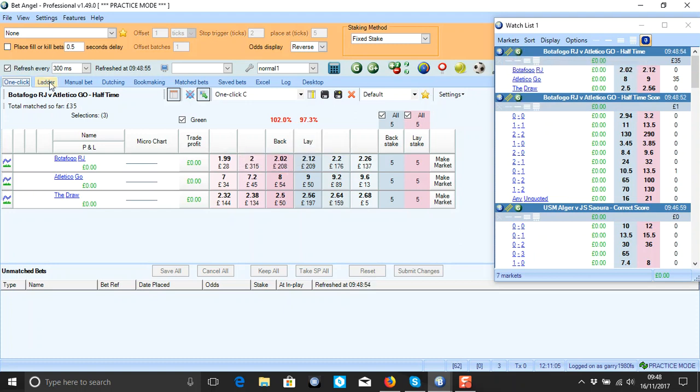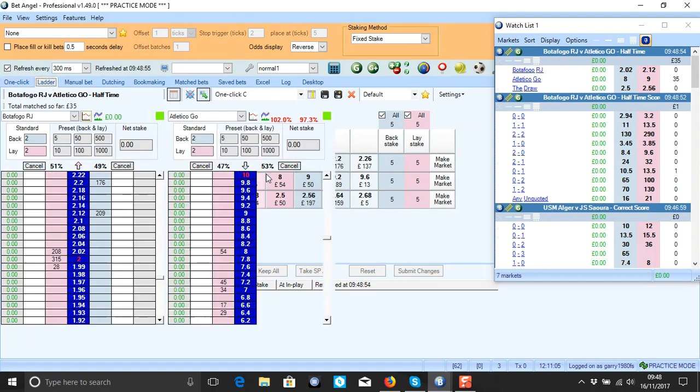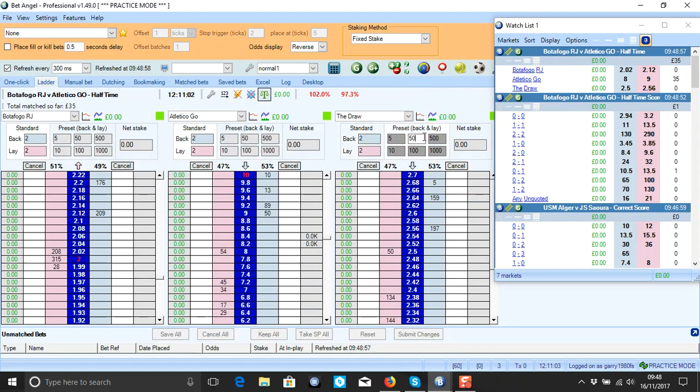If I was setting up for this now, I would go straight into ladder, and if I was using £50 a point, so just for an example, I'll just use 10. It's more realistic. So £10, and I want to lay at 2.2. I can click on the lay side, obviously because I'm reversed on my ladders, and I can click at the price I want. And it's in the market.